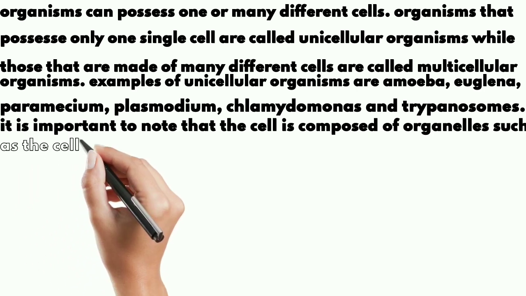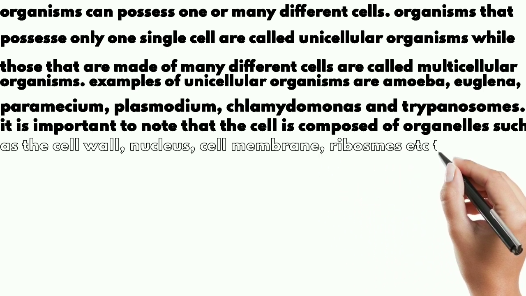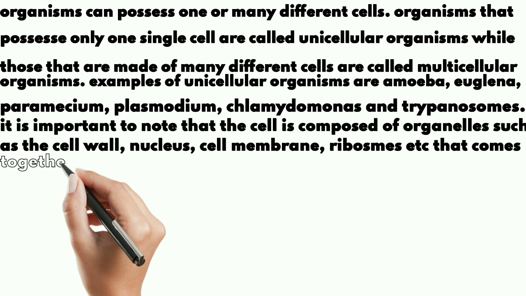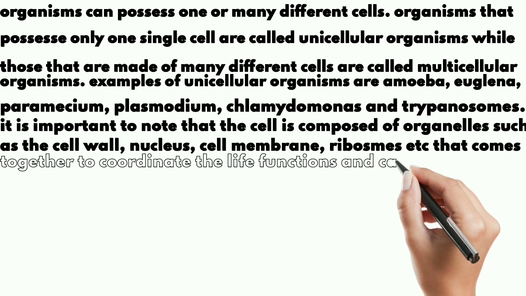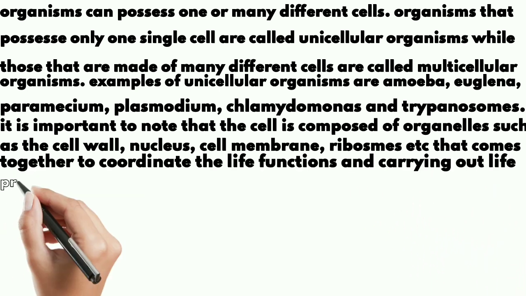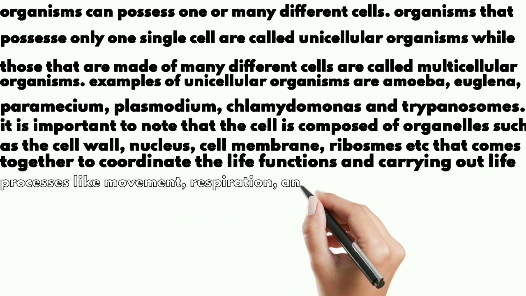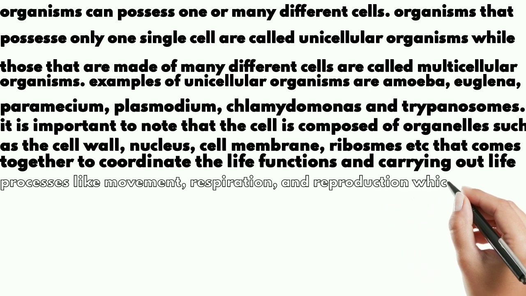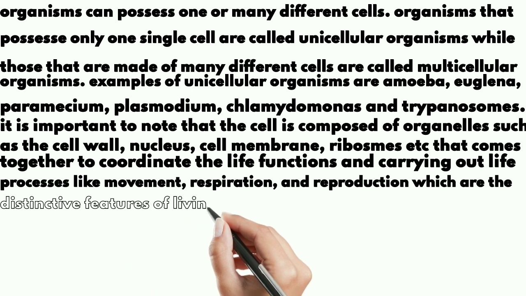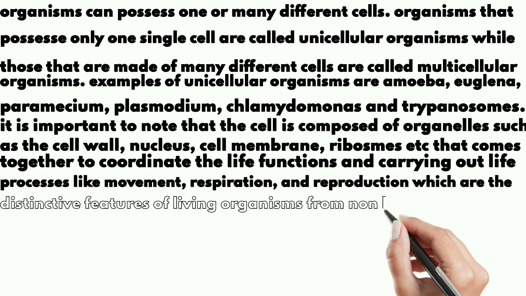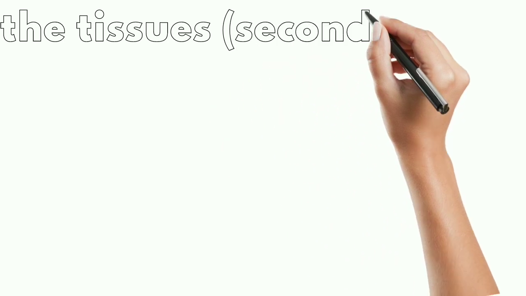It is important to note that the cell is composed of organelles such as the cell wall, nucleus, cell membrane, ribosome, and etc. They come together to coordinate the life functions and carry out life processes like movement, respiration, and reproduction, which are the distinctive features of living organisms from non-living organisms.